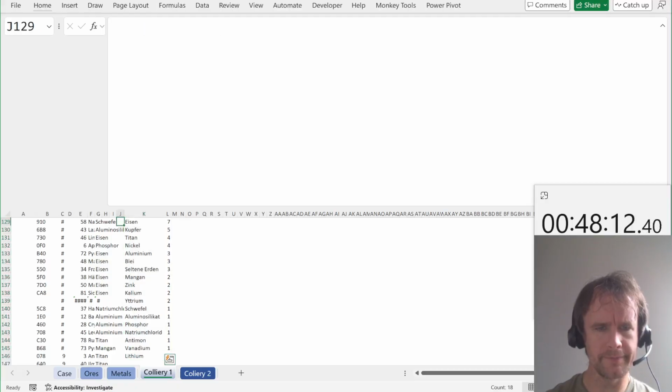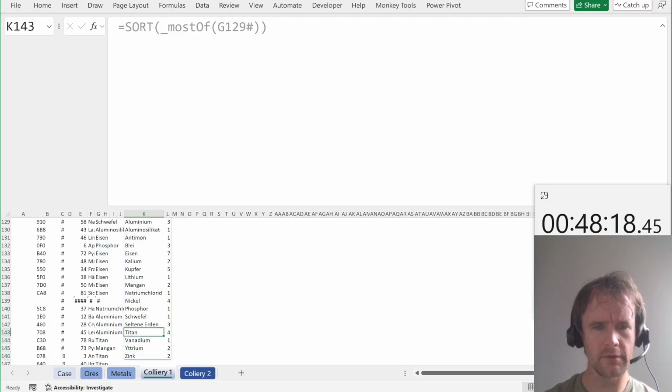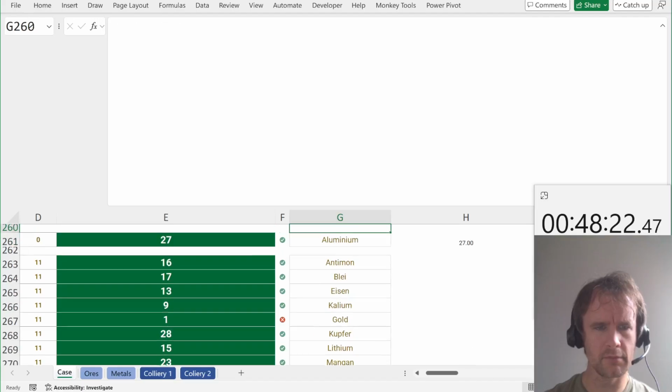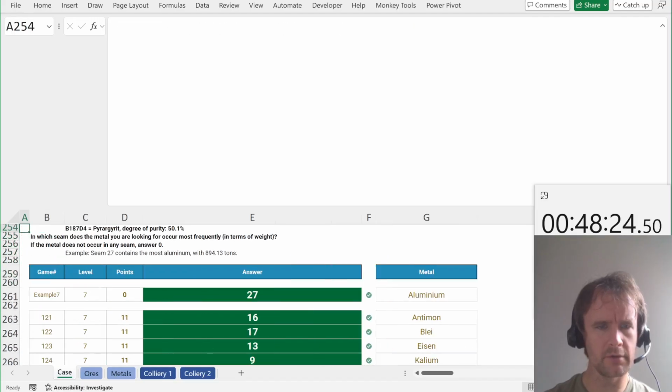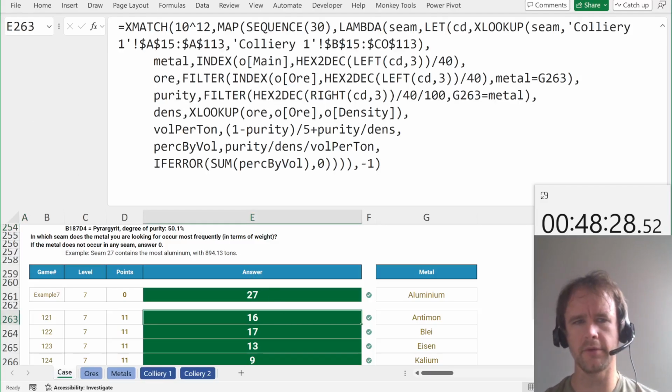Yeah, they're not all there. So what on earth do you want me to say in that case? There is no silver in the mine. Is there an if not found? Metal did not occur in any seam. Answer 0.